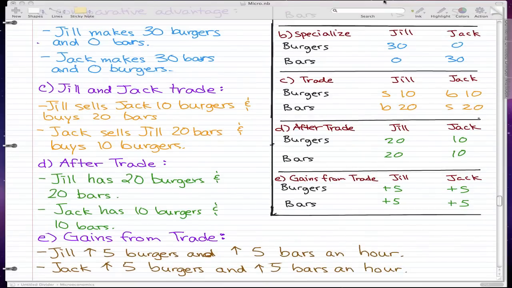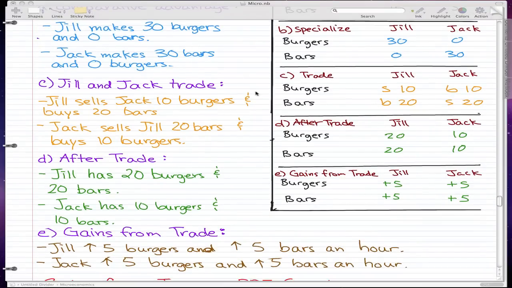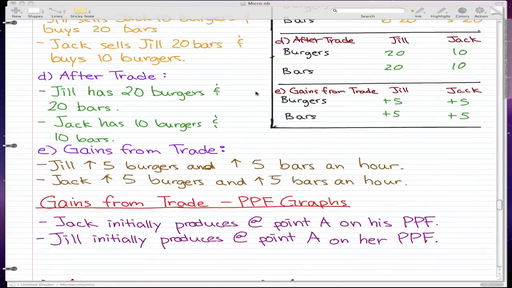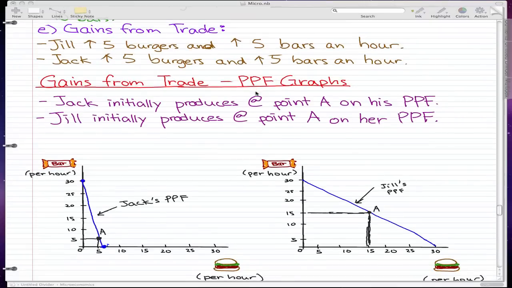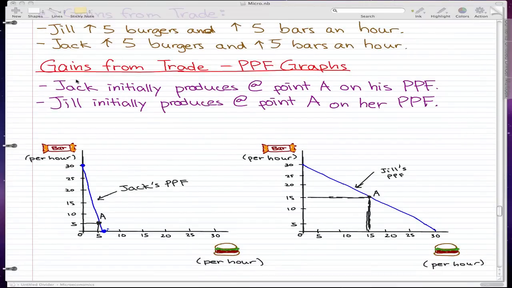In the last video, we went through this chart, and I'm sure that you already have a good grasp of how to do the chart yourself. So then I'm going to move on to PPF graphs in this video. This PPF graph will pretty much reflect what we did with the charts, but with graphs as a model, of course. So let's start from the beginning.